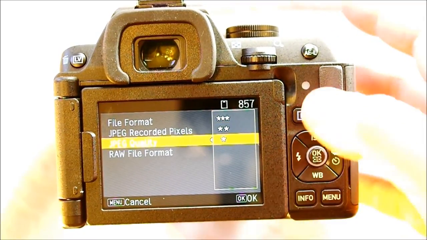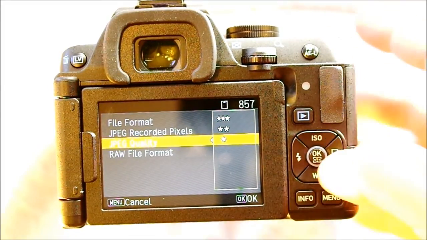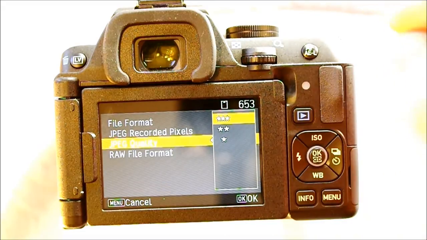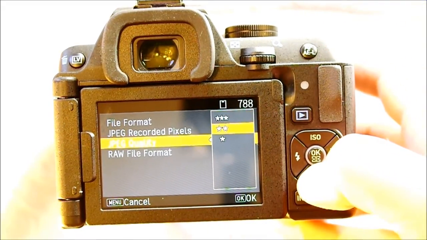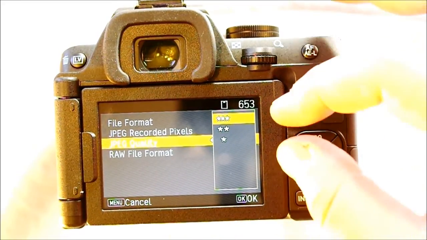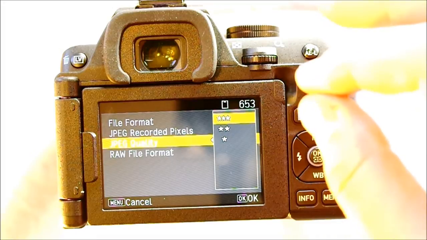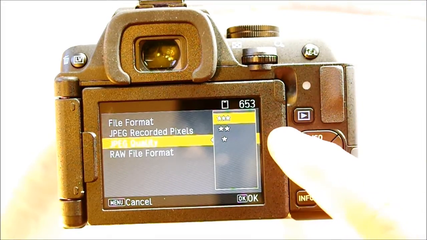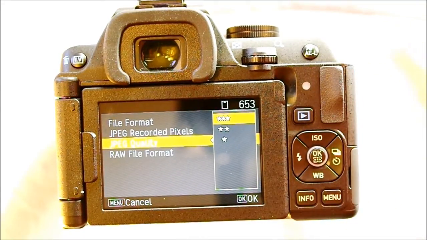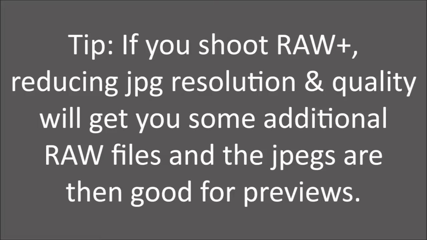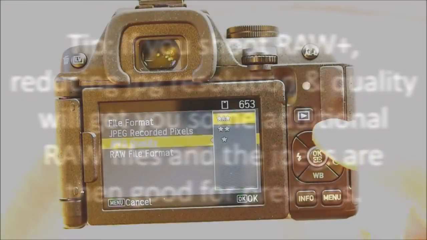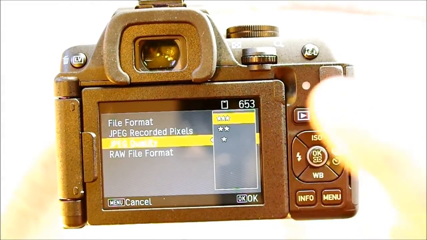JPEG quality, this is another way to really increase your image count. And JPEG quality is pretty important. I would find it hard to believe that going less than 3 stars is ever going to really benefit anyone, because when you compress JPEGs, you're going to lose quality. In general, it's a good idea to have your images in your camera be the highest quality that you can, because you can always remove quality later in post if you want to upload them online in a smaller file size. You can't add quality. So, in as much as possible, keep the highest quality settings for your camera.